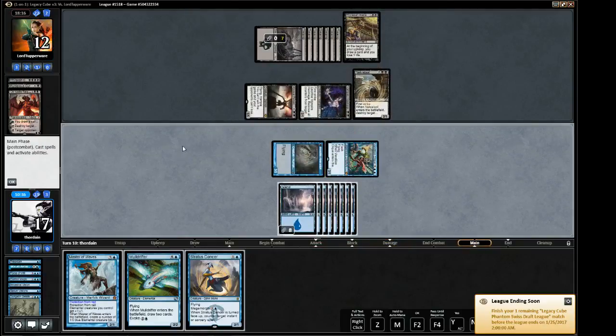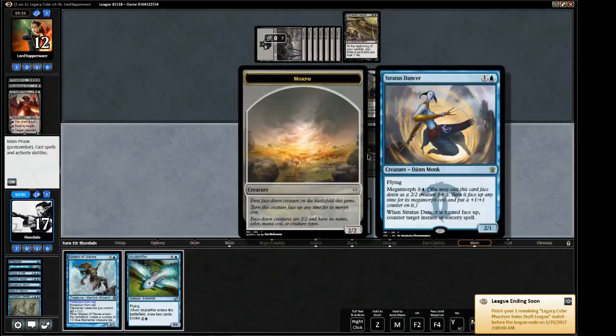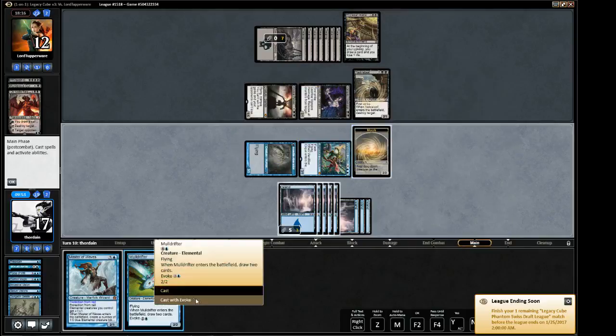And 8 mana. You know he's got a Liliana there. Maybe we just play Stratus Dancer. And then Master of Waves next turn. Yeah. All right. The other option is I could just cast Moldrifter for Evoke and have the 2 mana to Megamorph. I think that's going to be the right call.